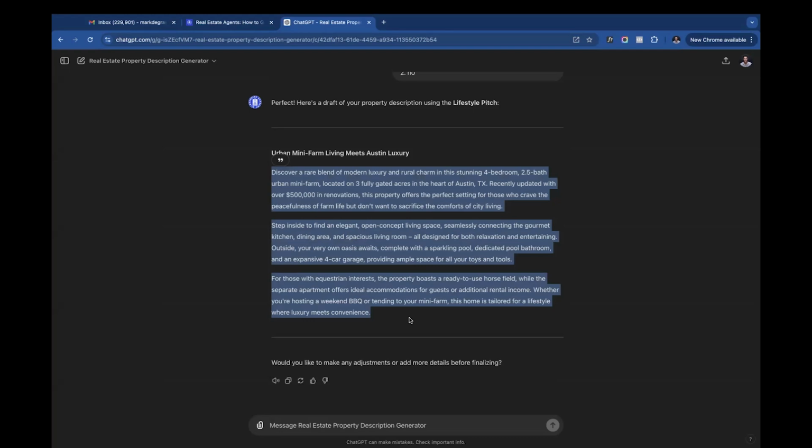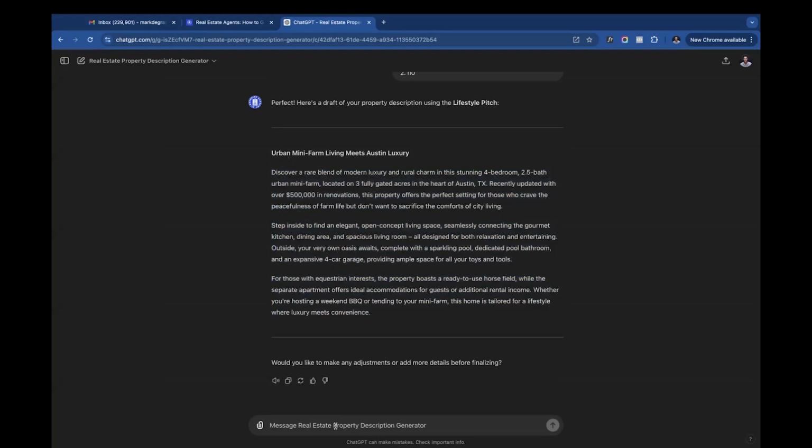But what you'll find with this actual tool is it's not just good for your listing on the MLS. You could actually put it on flyers. You could put it in social media posts. If you wanted to, you could use this same tool to generate maybe a month worth of social posts. And just for fun, let's go ahead and do that. I'm going to say use this property description to create a series of 10 social media posts for Facebook.